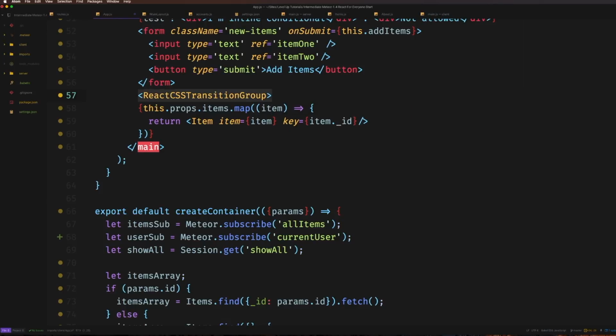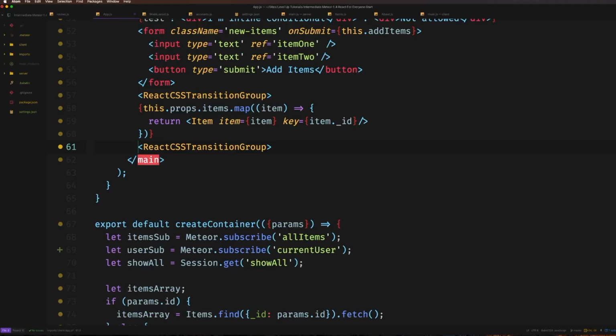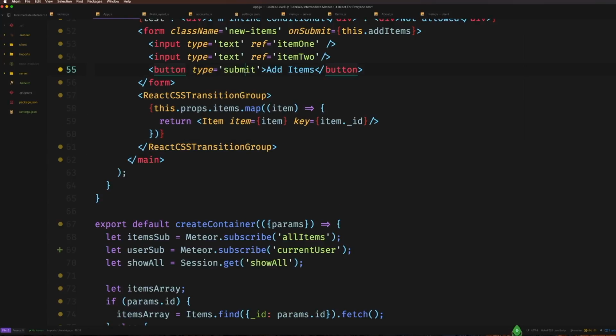Now you'll see really quickly, just by simply wrapping this in here, nothing's really going to happen because we need a little bit of extra stuff to get this going. But what this is doing essentially for our project is nothing more than adding and removing classes based on timing. So it's going to time it based on values that you give it, and it's going to remove and add classes very similar to how ng-animate worked if you ever used Angular's animating system. So you have like an enter and a leave and an appear, I believe, different classes.